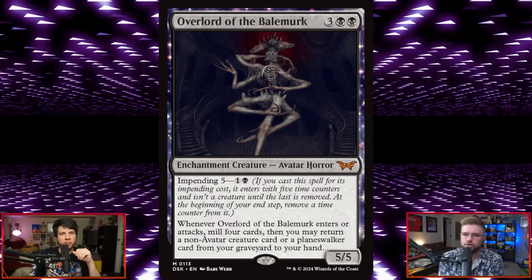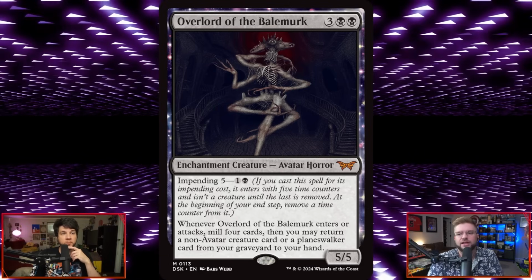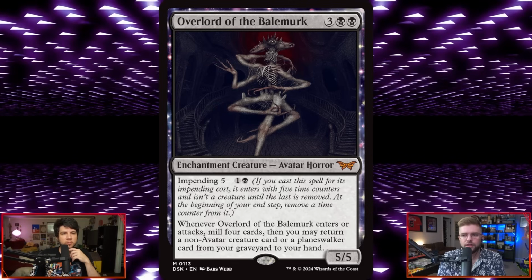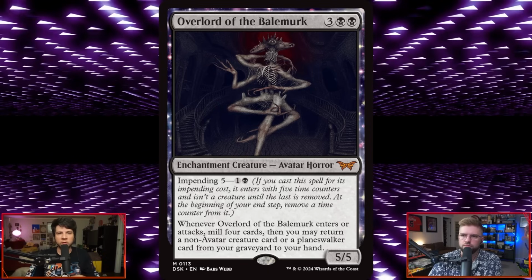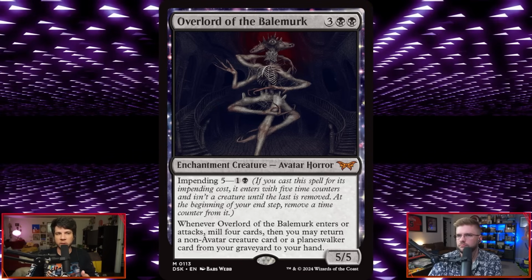Regular reanimator shenanigans. Then eventually, once you've got the time counters off, you've got a 5/5 that can attack, continuously mill you 4. As a graveyard player, I like this thing's ability to fill up the graveyard pretty quickly, especially once it's attacking. Yeah, I love this for graveyard-centric decks, being able to use that impending to get that effect early, and then you're getting a 5/5 that's going to allow you to do it again.